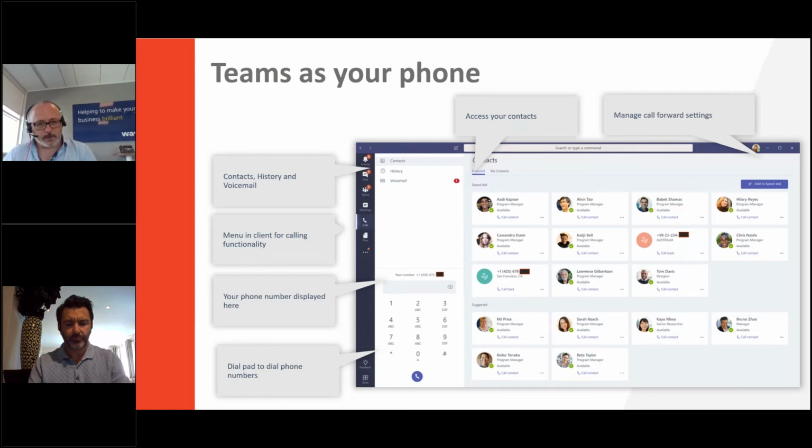You've got obviously your telephone number, so you can see your traditional telephone number. You can access all your contacts in there, and there are some limitations that Microsoft have with contacts, which we've overcome using a specific directory in TeamsLink. So that's a pretty cool feature. And there are some settings that you can do from inside of Teams. But this bit on the left-hand side all becomes available when you turn on that phone system license. So whatever we're doing today, you're going to need a phone system license to enable voice, and you're going to need TeamsLink as an engine to drive that connection to the outside world.